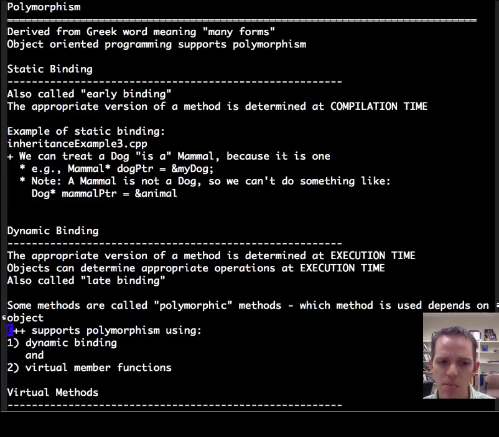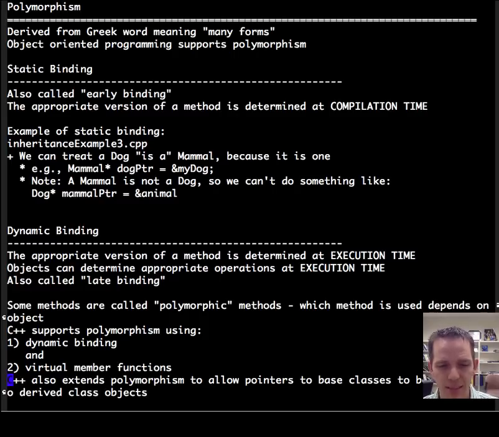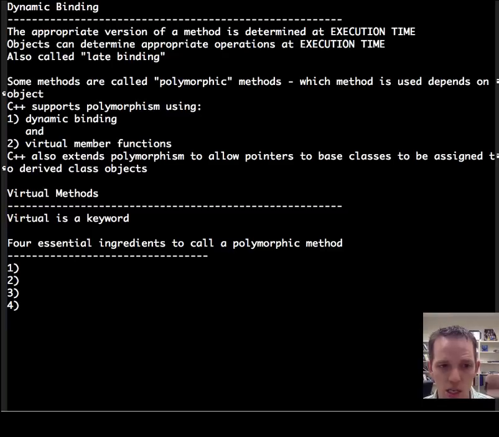C++ supports polymorphism by using dynamic binding and using virtual member functions. What's a virtual member function? Oh, I'm getting a little ahead of myself. It also extends polymorphism to allow pointers to base classes to be assigned to derived class objects. We'll see that in just a little bit. So virtual methods.